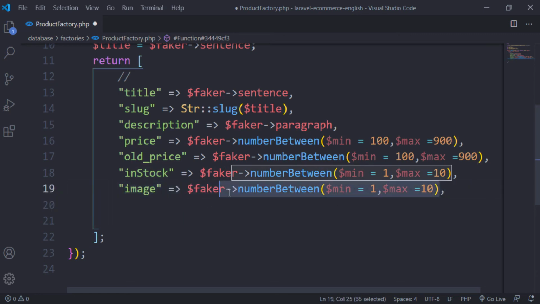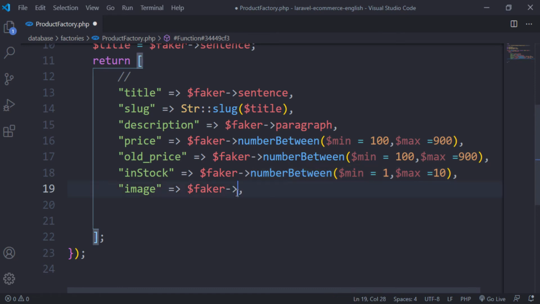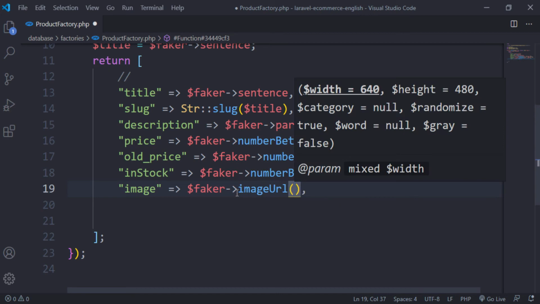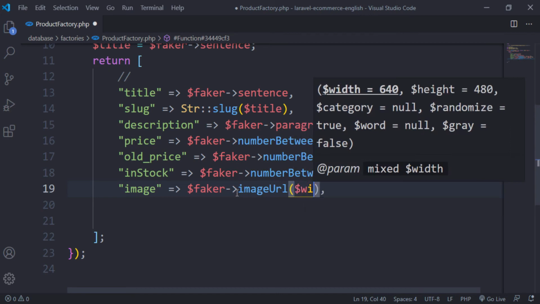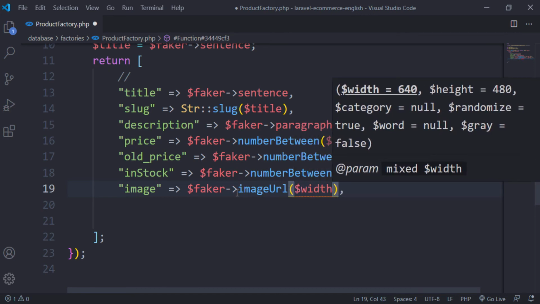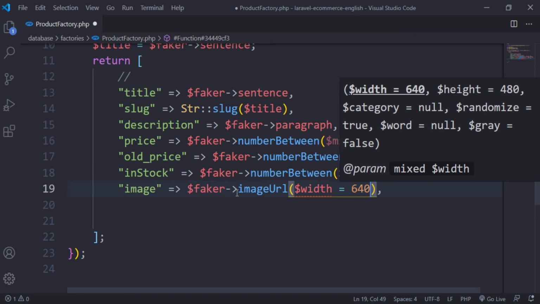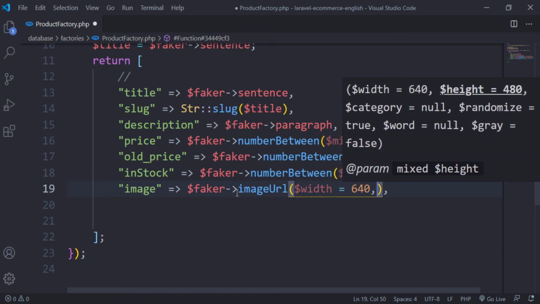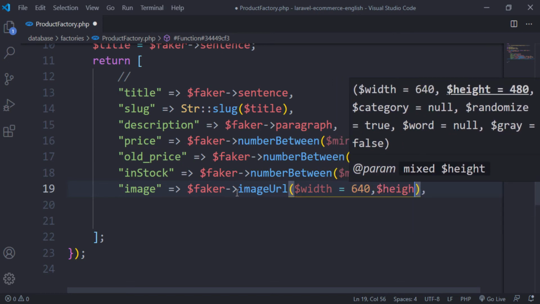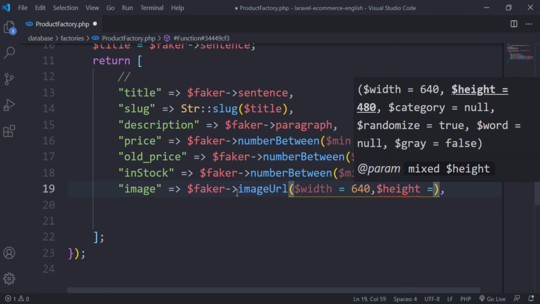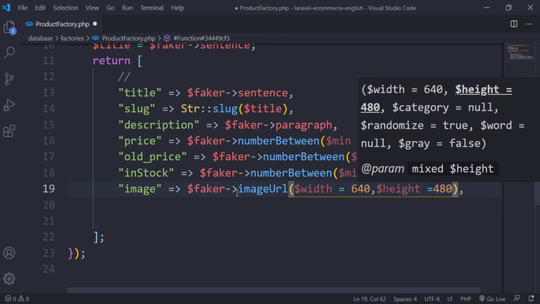Here we'll use faker image URL, and we give it a width of 640 and height of 480.